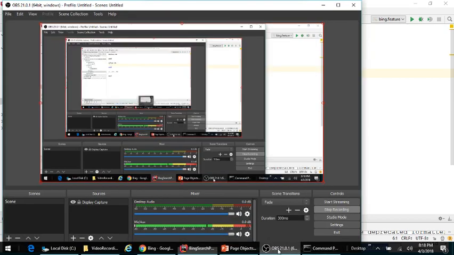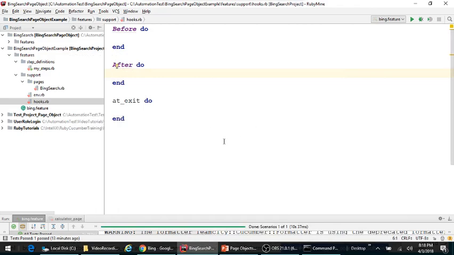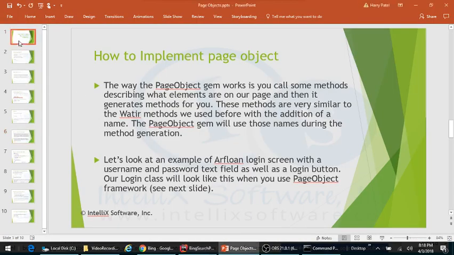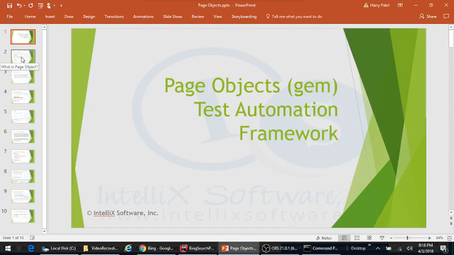So let's take a look at what we need to do when we say we need to use the page objects. So I'll go back here. Page object is nothing but a gem that includes the test automation framework. Again, it's a framework, so you have to do it a certain way. You have to get familiar with different methods available in the page object. You have to get familiar with how you can include the page objects in your classes. You also need to get familiar with how to call the page object classes from your step definitions. So those are 3 important parts.